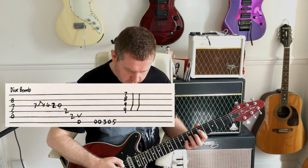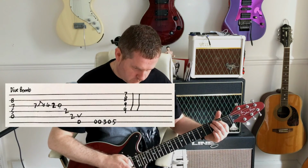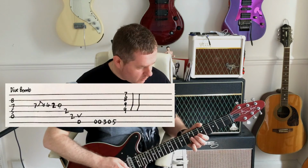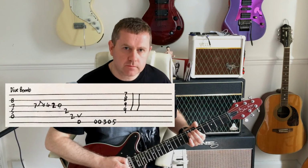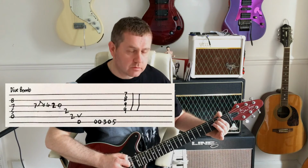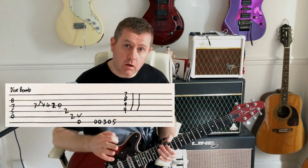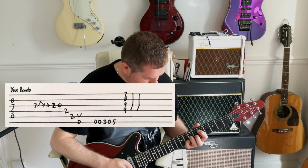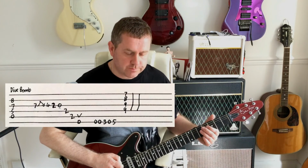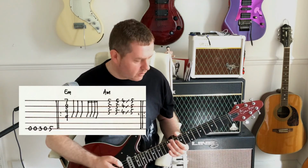We then have this phrase, which is like a dive bomb type thing. Again, we're playing that G in that position. We then hear this pre-bend on the 7th fret of the G, to the 4th, 2nd, 2nd of D, 2nd of A, to the bottom E. Again, if we're playing it along with the record, it does become more evident. Just after that, we have that E minor.